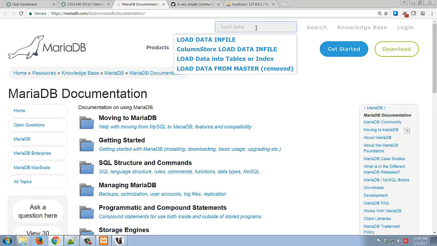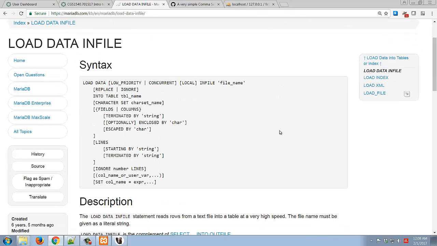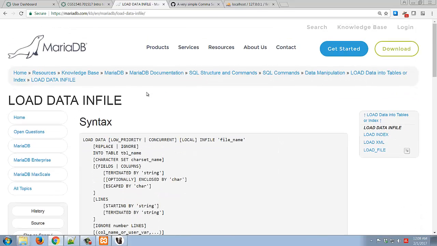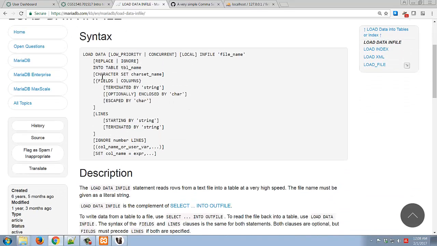So I happen to know that the particular command that I'm interested in is the load data infile command, right? And so here, this gives me the syntax for loading data from basically some form of file. And I'm saying some form of file because the load data command that is part of MySQL and MariaDB is really, really powerful.